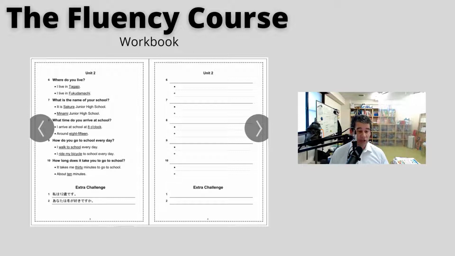We also added a new activity, and this is brand new. No one's seen this. This is the extra challenge activity. So of course, some students are going to finish much quicker than others. And for them, they can have a go at the extra challenge, which is a Japanese to English translation. The extra challenges are all taken from the previous week's writing. So it is possible to go back and have a look if they're not sure. Again, this feels like cheating, but actually they're just doing some extra study, which is good.